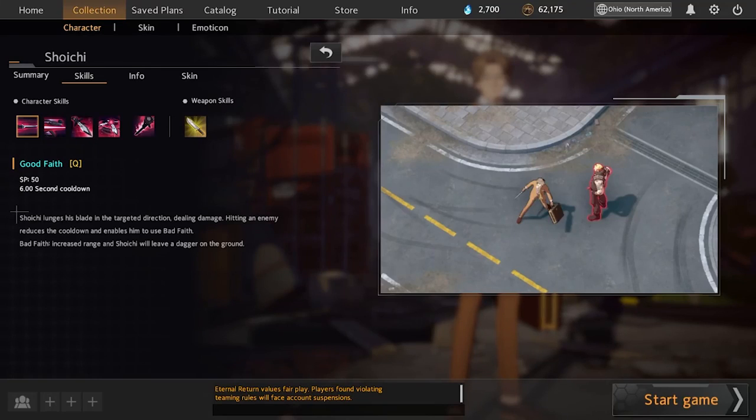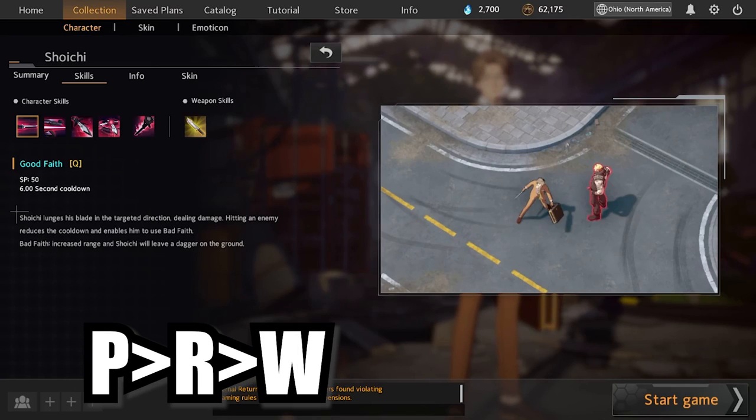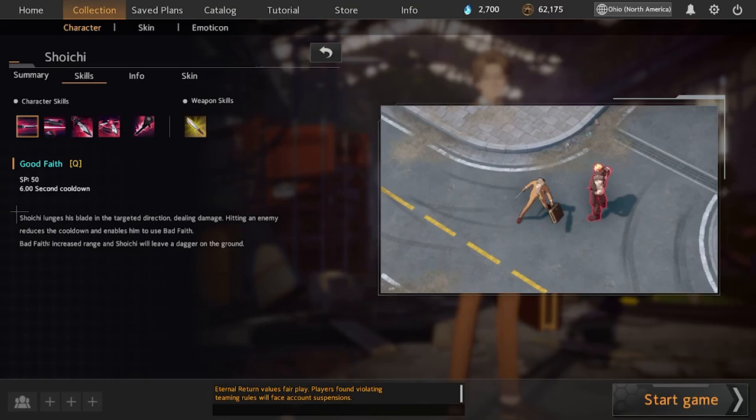For skill ordering, you're going to want to max out your passive, then your ultimate, your W, your Q, and then finally your E. This is going to allow you to get the most amount of damage out of your kit as fast as possible, and that's going to be the very basic skill ordering. There's really no reason to max out your E. It doesn't do a lot of damage. It's really only there just for the extra dagger, and that's about it.